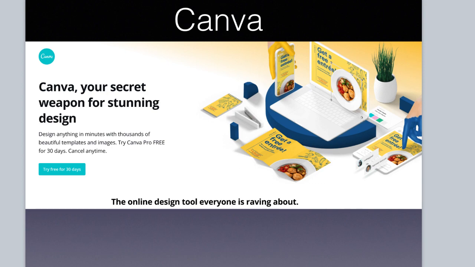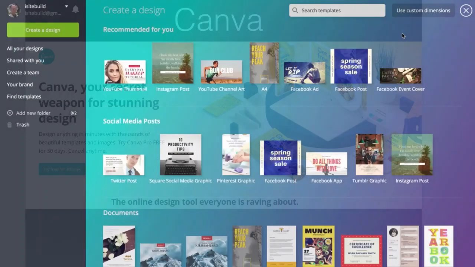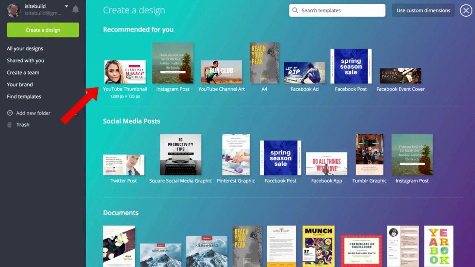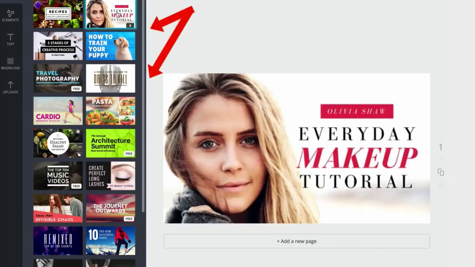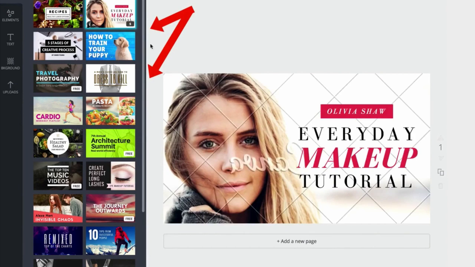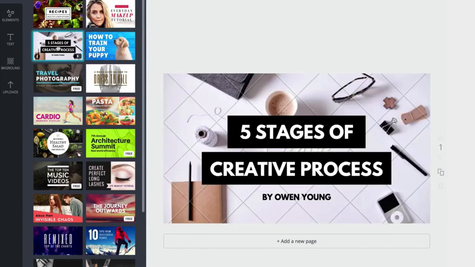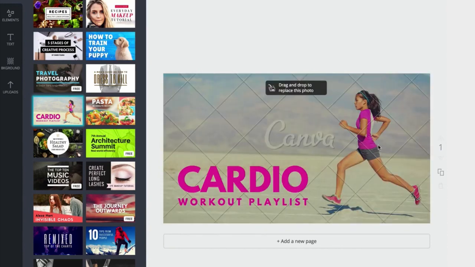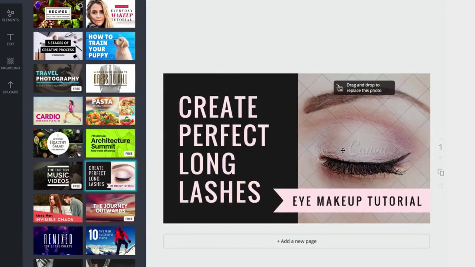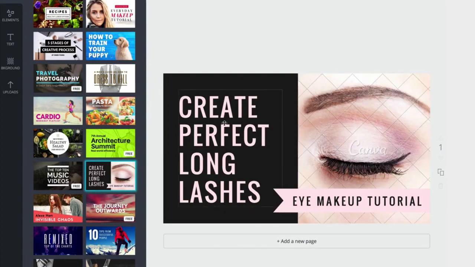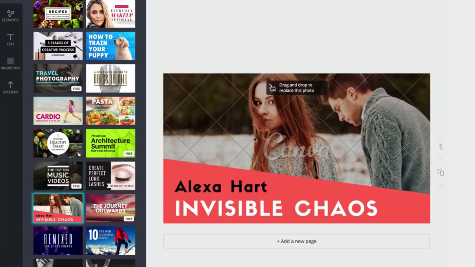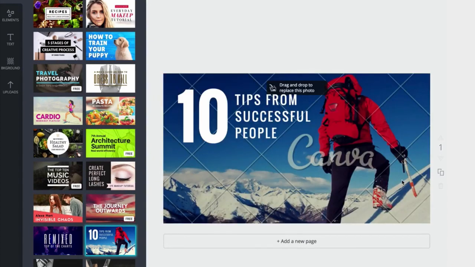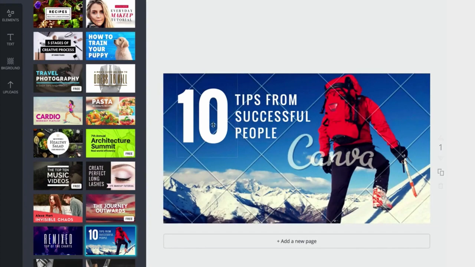So here we go on Canva. Choose a template and customize it. So I'm going to click this YouTube thumbnail, 1280 by 720. You can see you've got the different templates here. You can just substitute the image for your own image. Here's a simple one. Here you've got the colored background behind the text. Here you've got the text that matches the shirt on the girl. Here you've got a colored overlay. Here you've got the image on the right and then a colored background behind the text. Here you've got an image and then you've got a shape with the text on top. And here you've got a beautiful image that you can replace with your own and with the text on top.